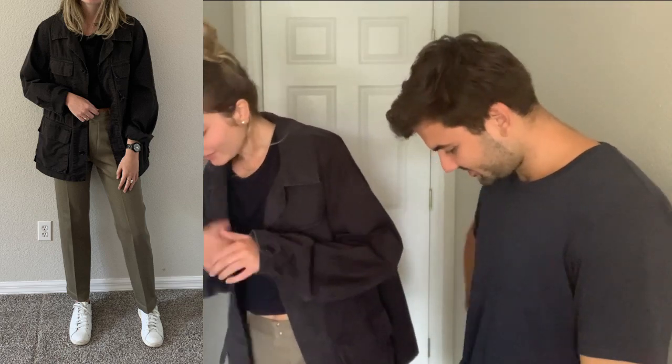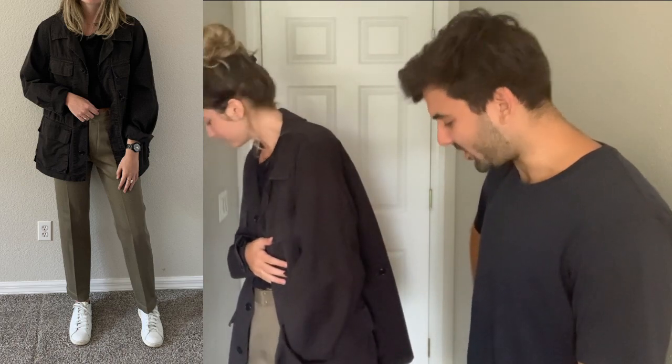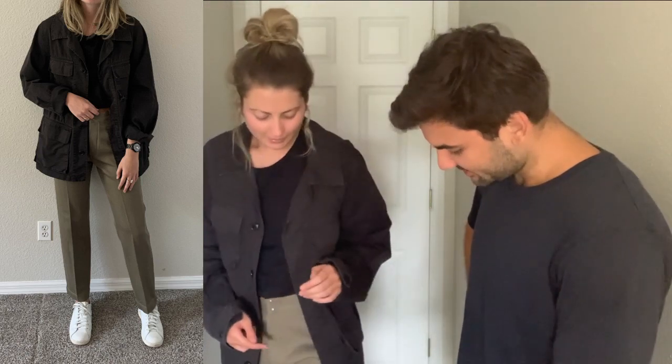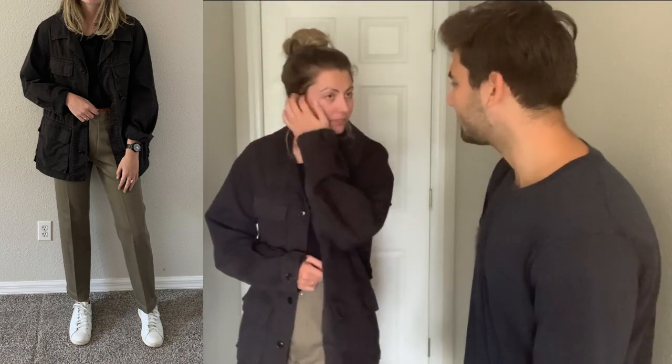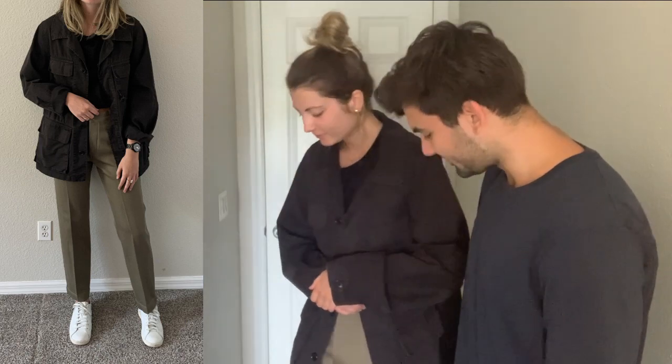And that is the second outfit. Walk me through — what do you like, what don't you like? I love the jacket. I don't like the pants. Why? Because I feel funny — they're dress pants on me. Yeah, but it's like dress pants with a casual sneaker. Yeah, not a fan. Shoes are okay. Just okay? Basic. And the shirt's a black shirt, but it looks good with the jacket. Rating? Six. All right, maybe we'll get another eight in the next few outfits.